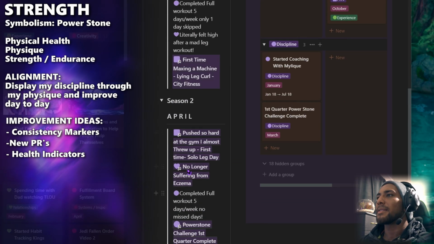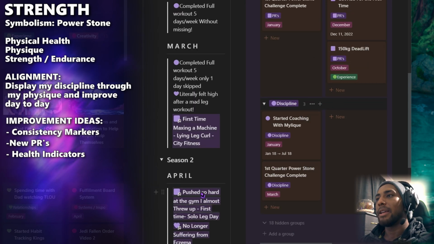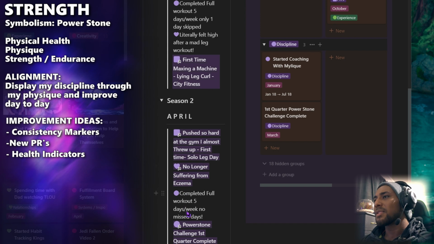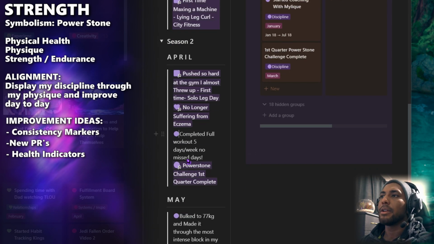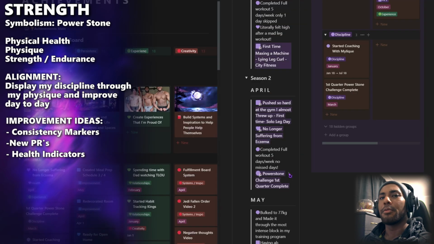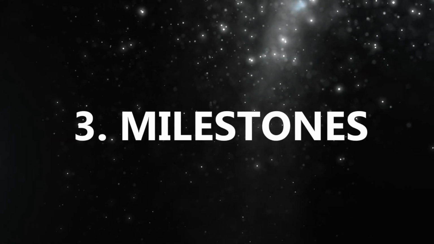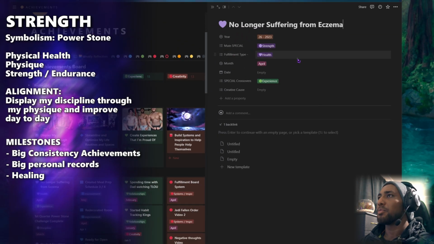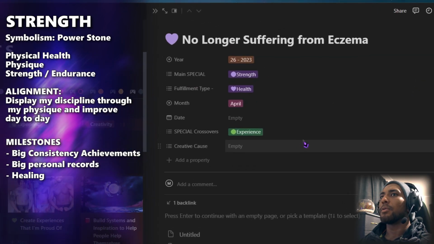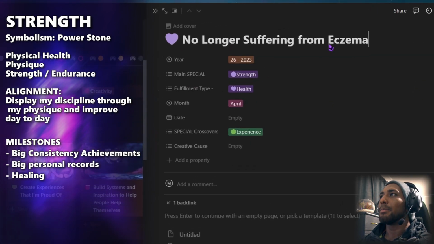Now, the reason why some of these are highlighted is because these are actually milestones that I've linked to here. And I keep them in my log so I can see the small stuff and the big stuff at the same time. So the small stuff I don't highlight, and the big stuff I do highlight, and I actually create them as a link. I'll go throughout how I actually fill this out in real time with the next part of this video, which is me doing a live weekly reflection. So I'll click on one of these milestones here so you can have a look at these attributes. So when you enter in one of these milestones, so you can see, I used to have eczema.